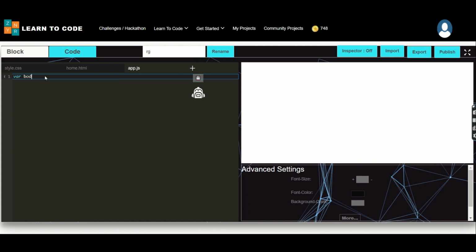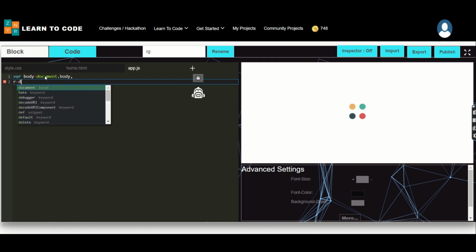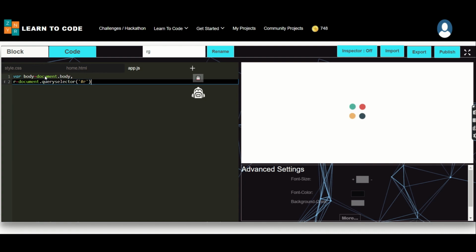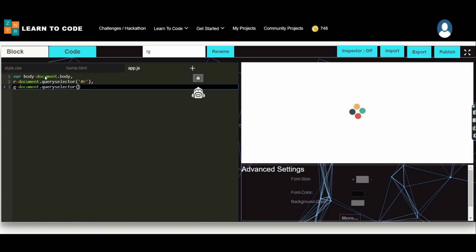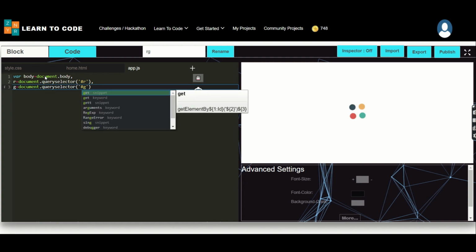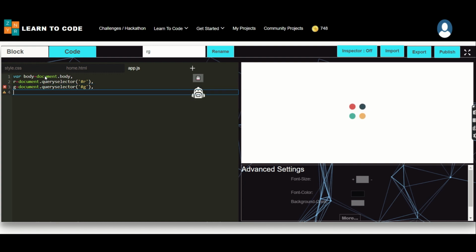I'm going to use var body equal to document.body, and R equal to document.querySelector('#R'), and G equal to document.querySelector('#G'), and again B equal to document.querySelector('#B').